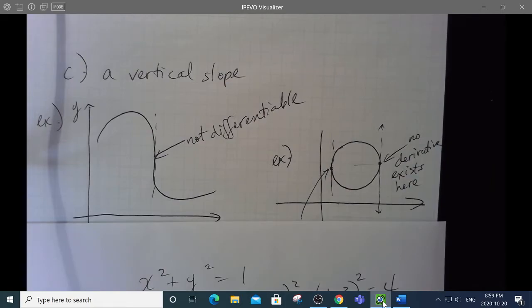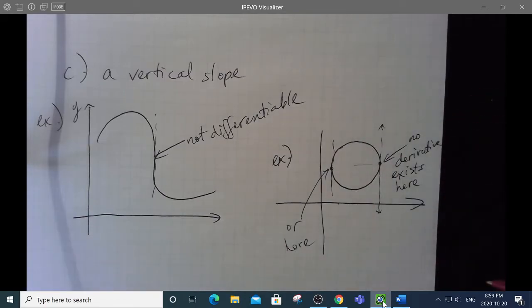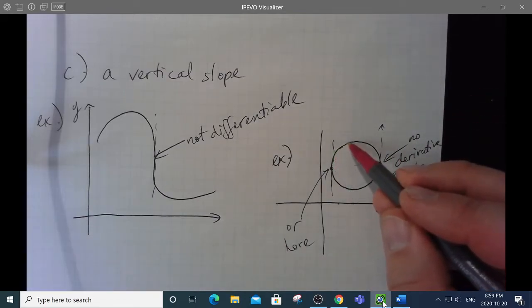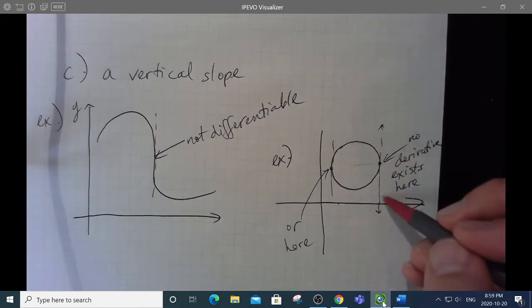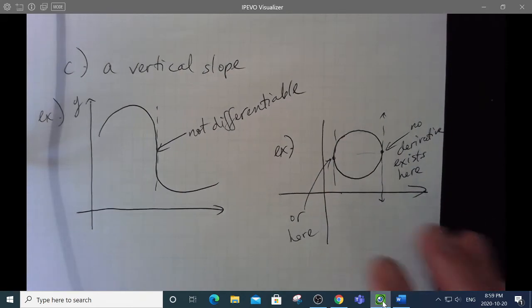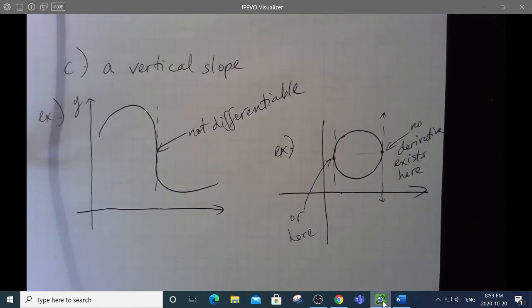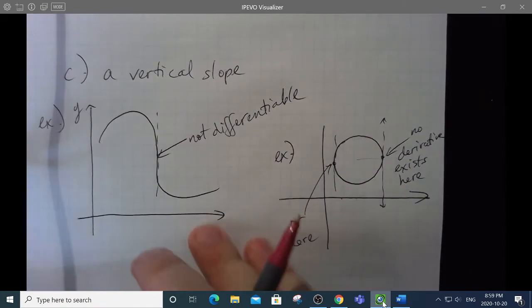How come I can't do a derivative for it? Well, first of all, it's not a function, because remember, it fails the vertical line test, and there are places where you could differentiate parts of it, but as soon as you got to where the derivative is straight up and down, vertical, nope, it would not exist. Okay, so there's the graphing part. Of course, most of what we do isn't graphing. Most of what we do is going to be more algebraic.